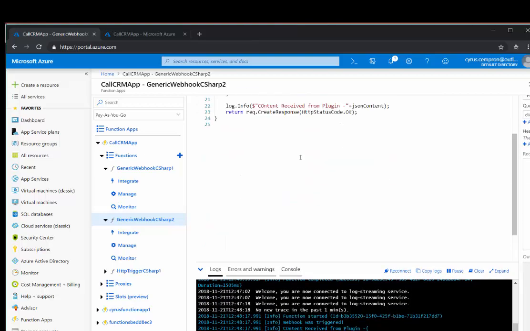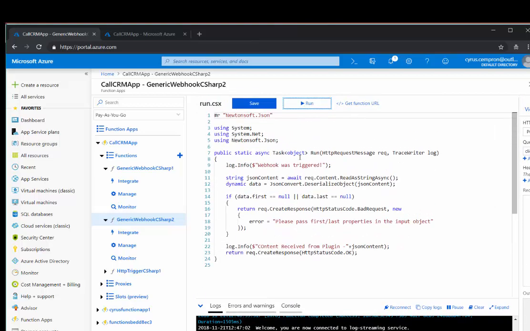So again, a very simple demonstration of how we can trigger or extend the model-driven app, the same as we do with our typical custom entities in Dynamics CRM.